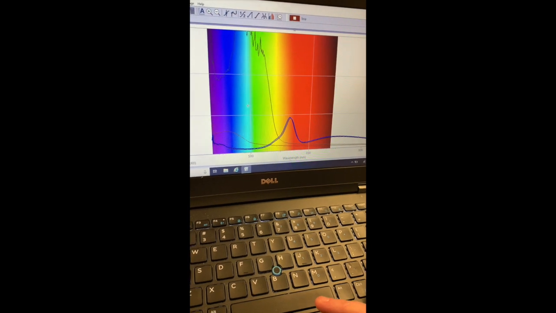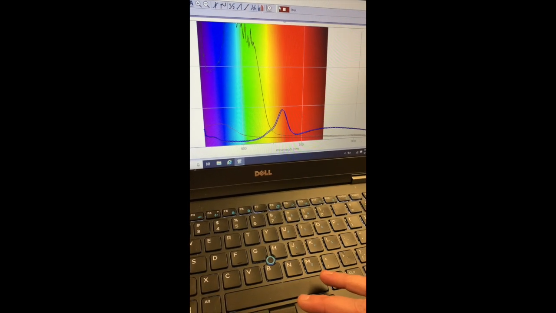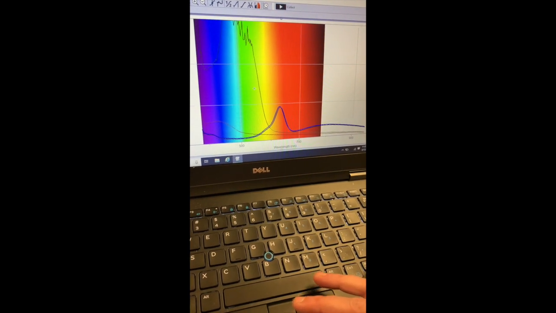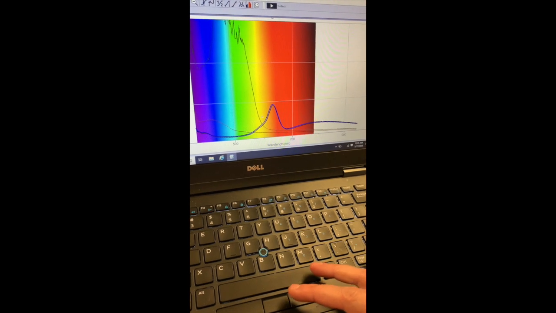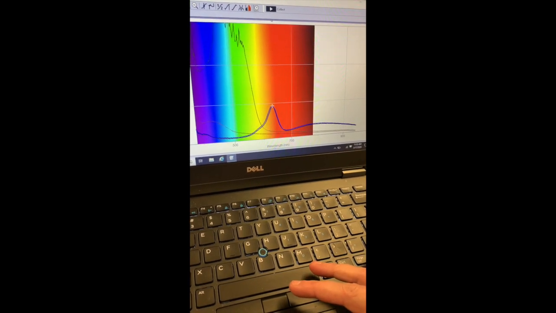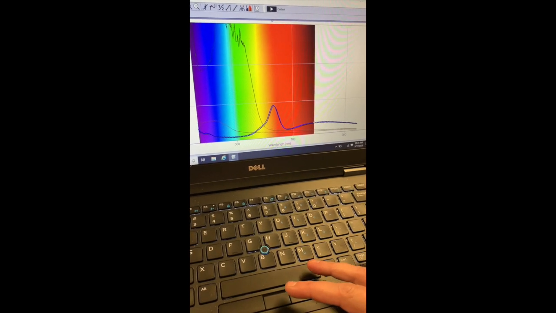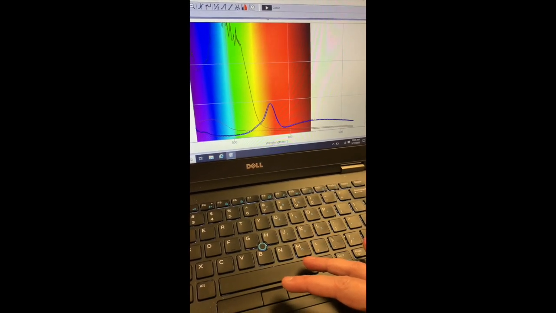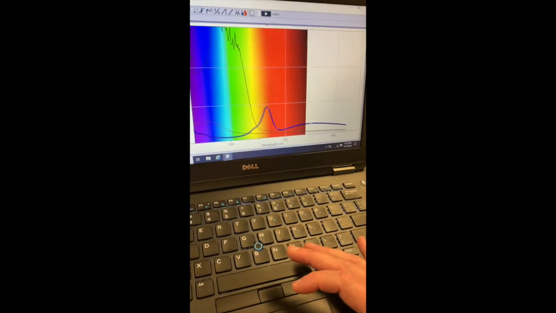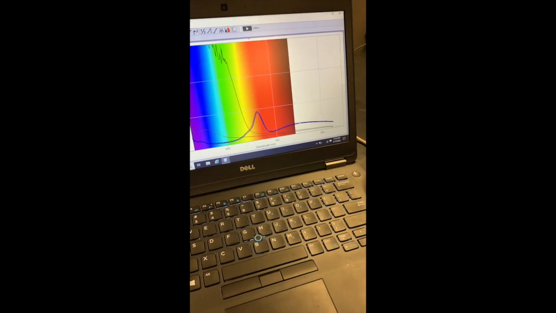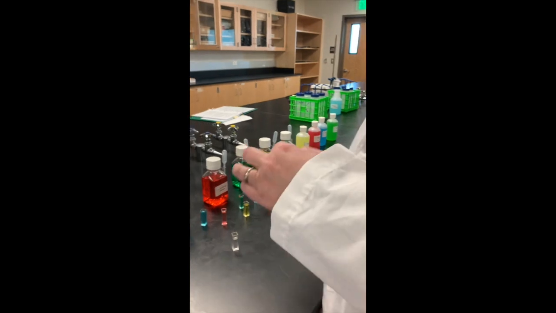And with unknown C here, we have a nice peak here. When you look at this, we'll stop this for a minute. You've got a slight small peak here at about 408.3, a very distinct peak at 630.7. And then notice, this is the first time we've seen a peak out in this region, and this was the region that we saw the copper sulfate before. So perhaps this is our solution that has copper sulfate, because I do see a peak out in this region, in the 800 region.